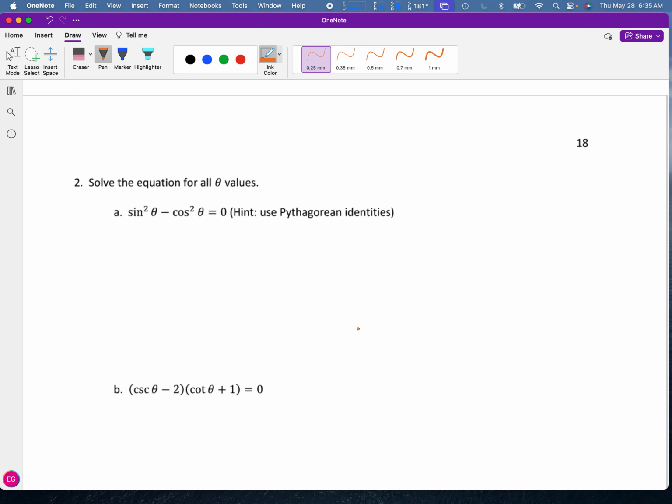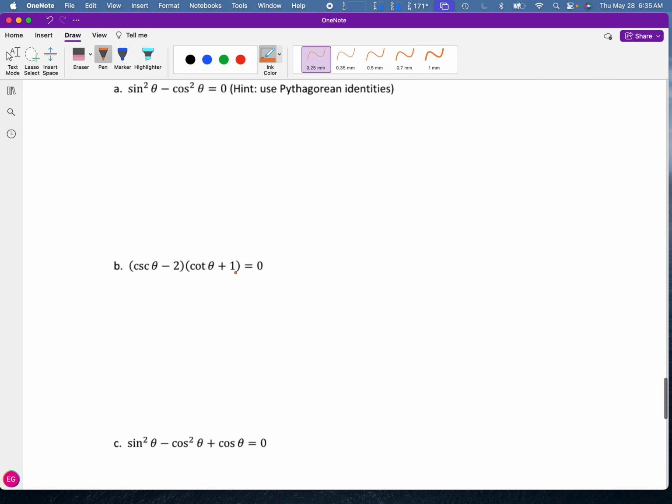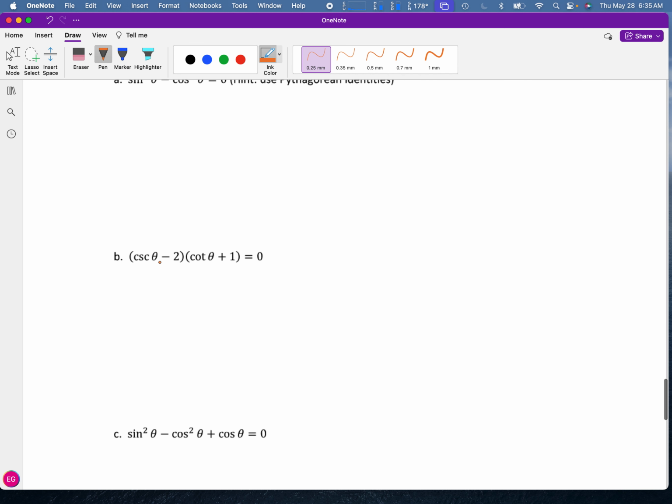And then for question 2a, you can see I gave you a little hint here. These are different trig values, so we don't like that. So if we use the Pythagorean identities, we can either turn the sine squared into a cosine squared somehow, or we could turn the cosine squared into a sine squared somehow. Here, they're different trig functions, so we could think about identities. I would honestly try multiplying first and turn everything into sine and cosine and see if things are going to work.